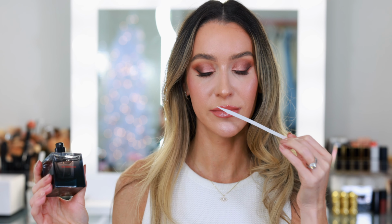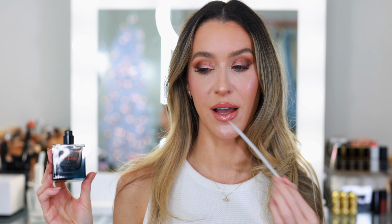It's everything I love in fragrance. They kind of just checked all of the boxes. It feels like all of my favorite things wrapped into one. It's a little bit sensual, very feminine. I don't think it is exclusively daytime or evening. I think you could wear this fragrance anytime.